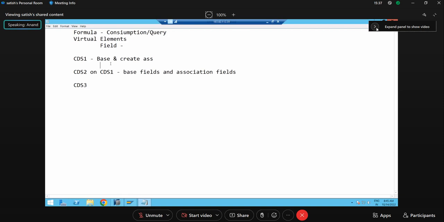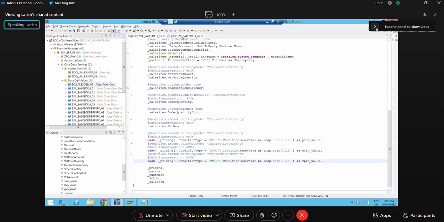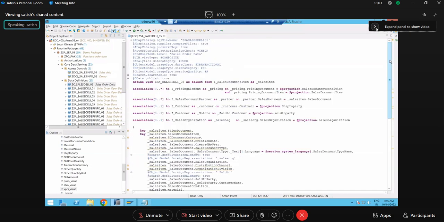Okay, guys. Tomorrow we'll discuss how to utilize the CDS as part of our regular select, and how to access the fields of associations in the regular select, as part of the select statement. It's just 5 to 10 minutes, guys. And we'll move to the next concept, AMDP, tomorrow. Compared to CDS, AMDPs are very simple. Seriously, AMDPs don't have any annotations or anything. It's just a regular class and method, with select statements. That's it. The only thing is that the way of writing the procedure is different.